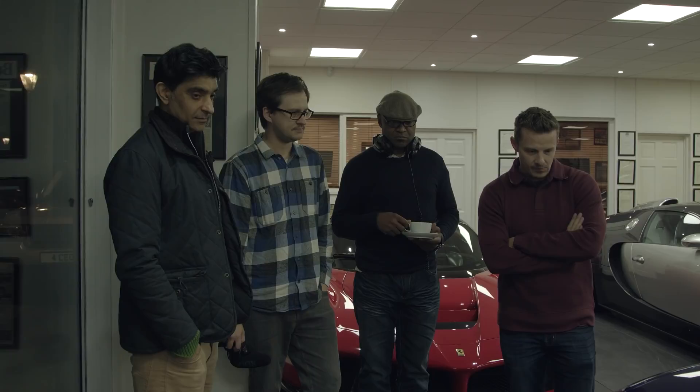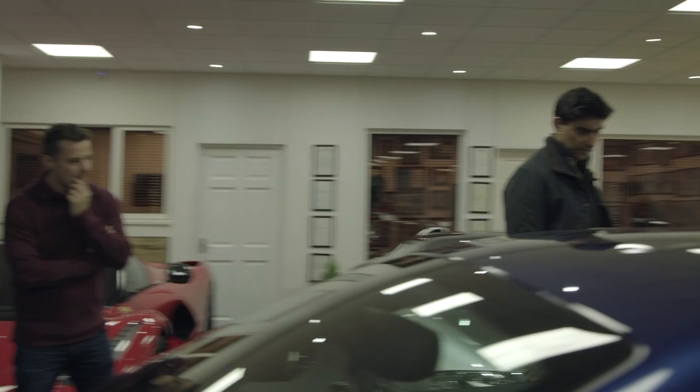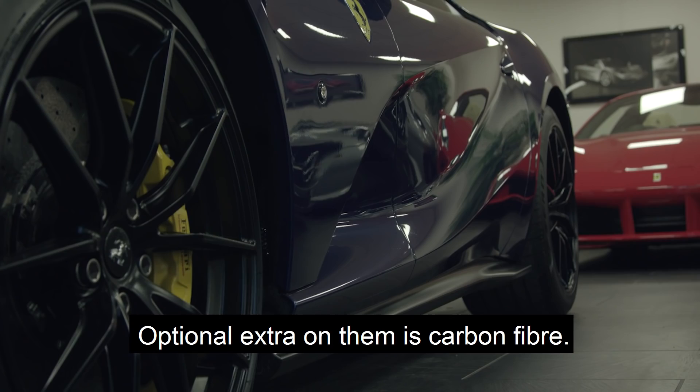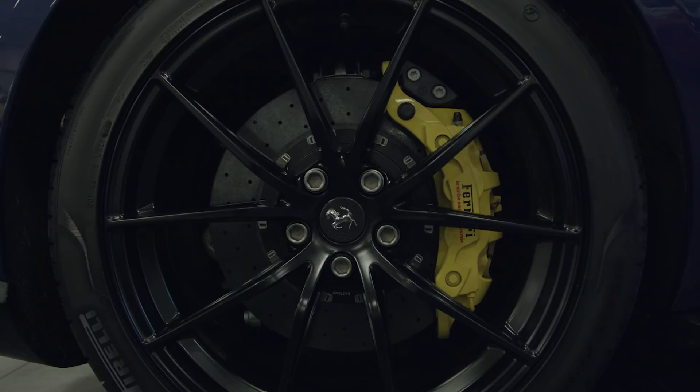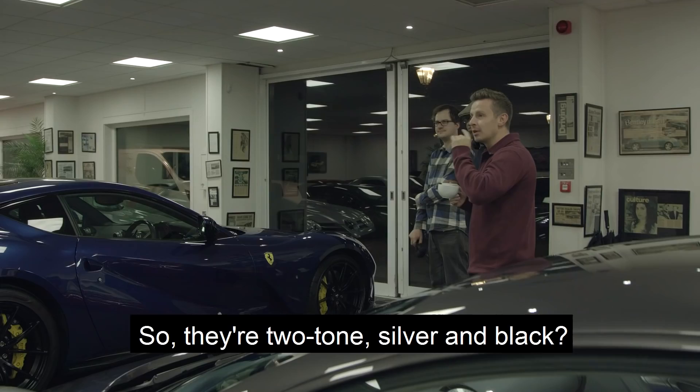I like the little black detail — is this an optional extra? No, standard. Is that standard on these? Optional extra on them is carbon fibre. I don't get a kick out of carbon fibre. I'd put silver wheels on it. I've got a new wheel I want to put on it, it's 22 inch, 21 inch in the front, but they're the two-tone ones. Two-tone silver and black? Yeah, they're like burnt silver. They look nicer, they're the ones.